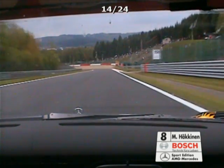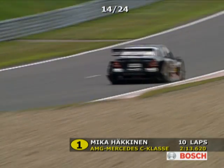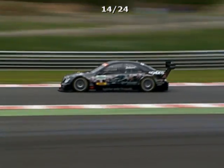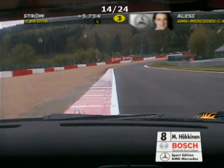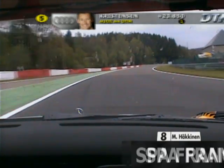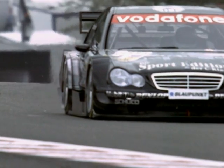Join Mika Hakkinen plunging through this Ardennes countryside. As we said, only about 20 miles or so away from the German border. And a crowd of some 25,000 gathered at Spa for this first running of the DTM. Nick Ackerman with the car, with the mural all over the side of it. Up there, the current positions. And I think Ackerman will be making a pit stop this time. Slow-mo of him taking lots and lots of curb, and the car teetering on the edge of adhesion.